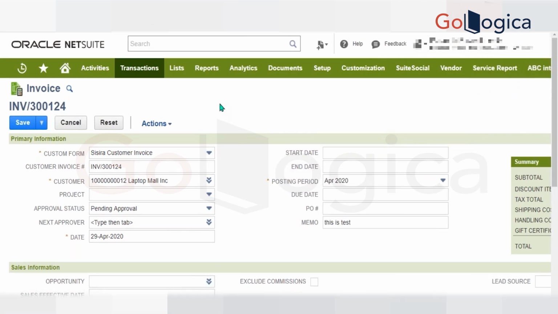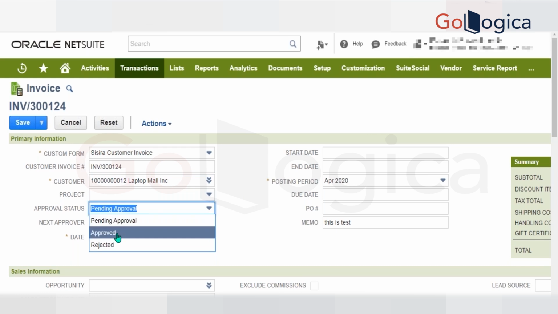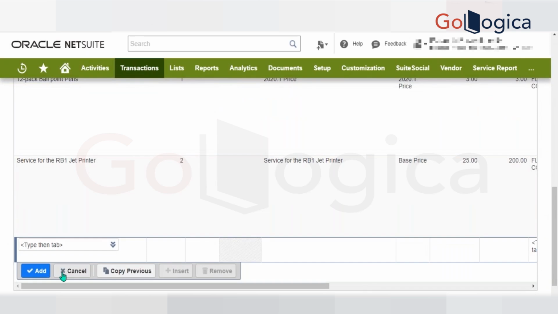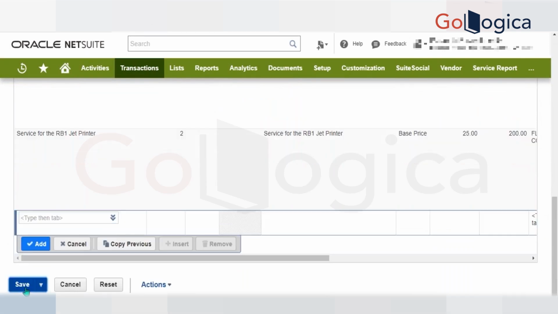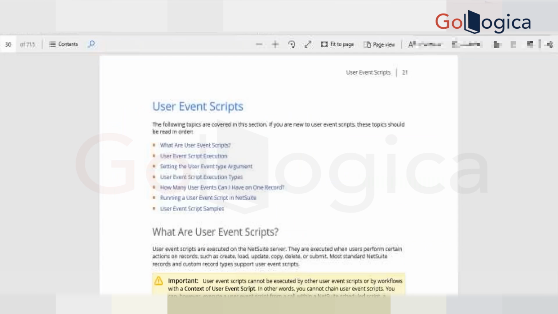So after creating an invoice, we have to create a payment record for the customer. Let's say approve.